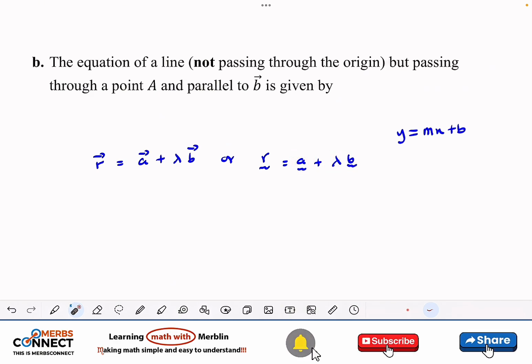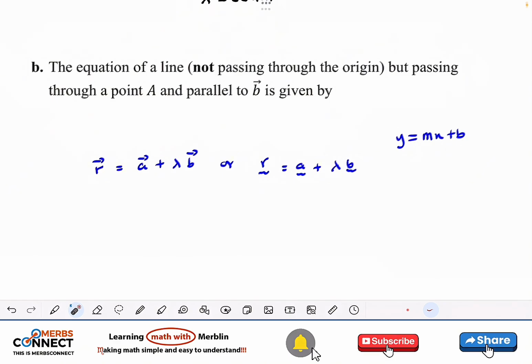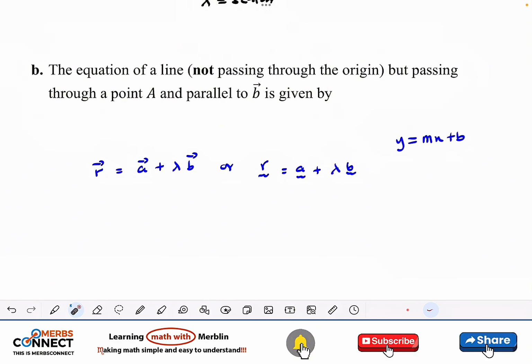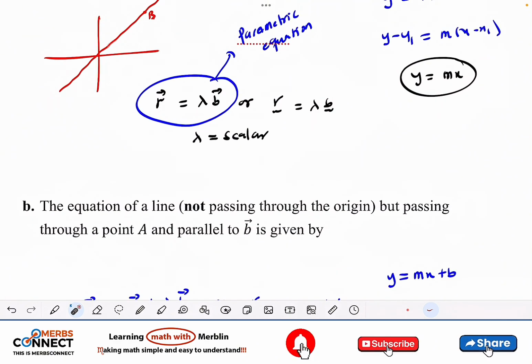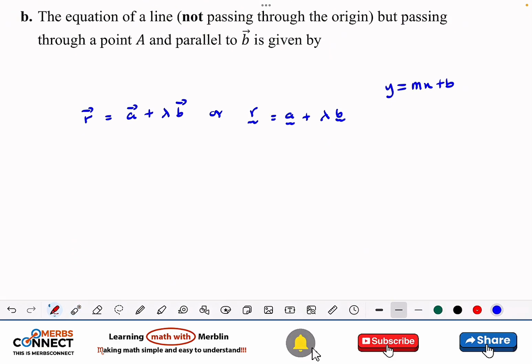Now this A here, we call it the position vector, and this B is the parallel, the direction vector. So you will see that there will be a question where you have this equation, but the only thing that we need from this equation is the B. Yes. So we will learn all the tricks whilst we are going through. But before we move, what you need to remember is the formulas. Very, very important.